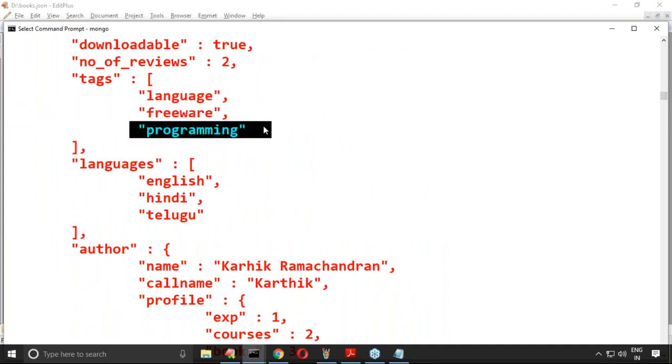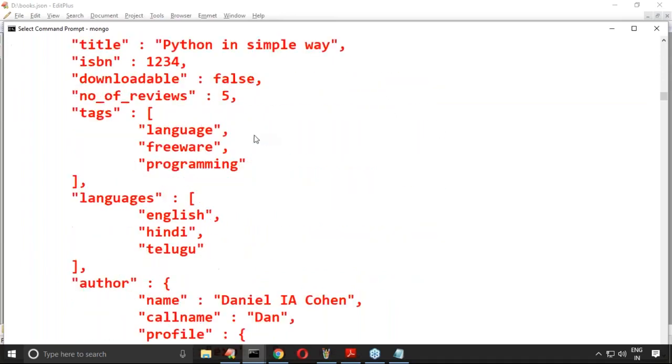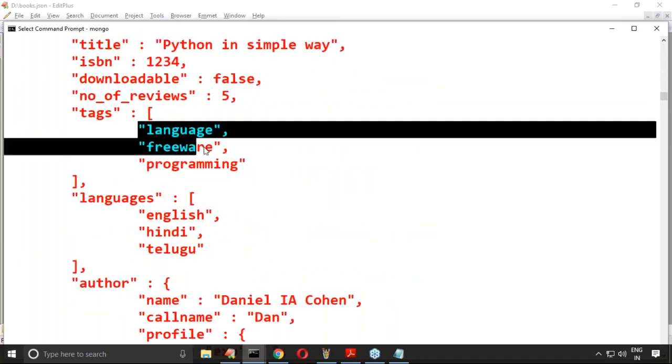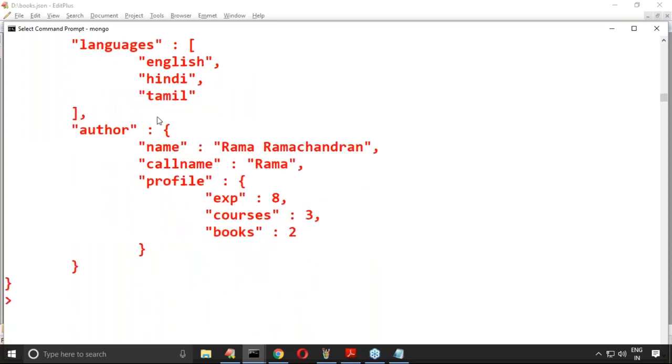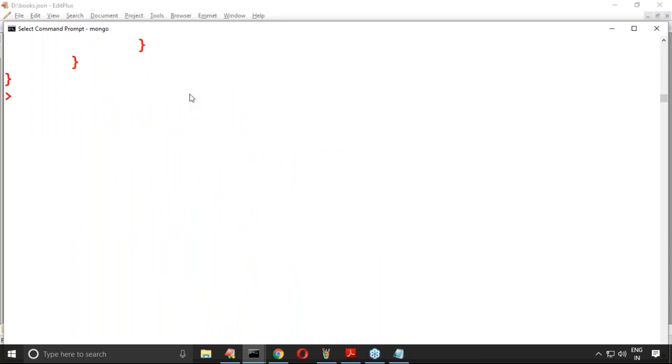In the second document, tags contain programming, and other elements are there. In the third one, tags contain only programming. It's also valid. So three documents are available.